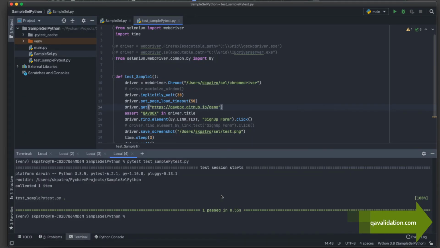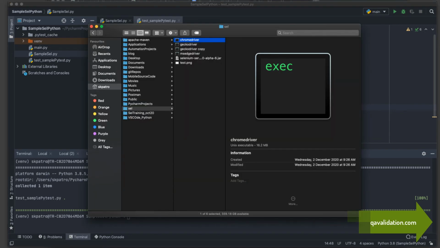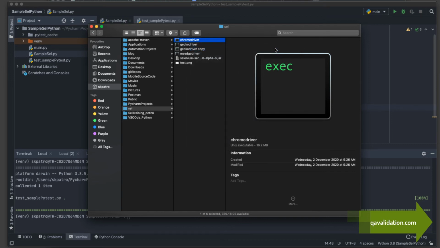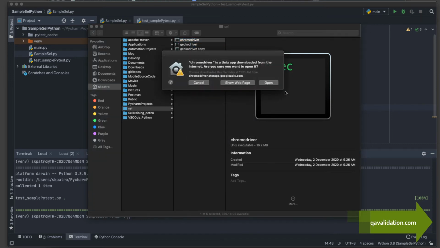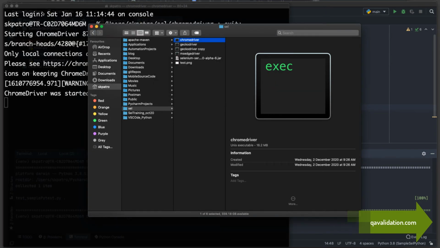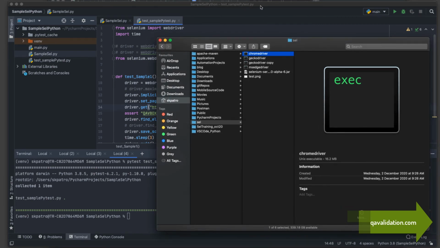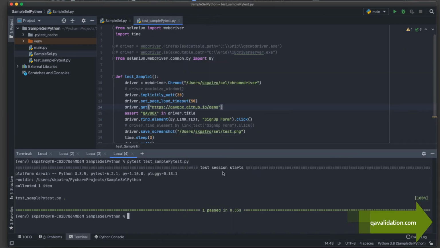But sometimes if you get a specific error that it cannot be opened, what you can do is just right-click on this and open with the terminal. For the first time you need to do that. Okay, and open, and then after that you just close this one and terminate. Then you can run your specific test. I think that is for the first time if you create a new folder and download the Chrome driver. Fine. If you're not getting that error, well and good. No need to worry about that.